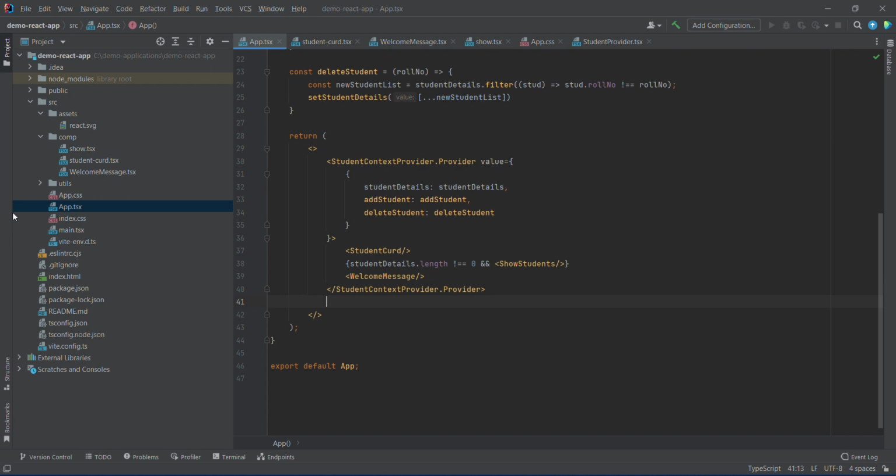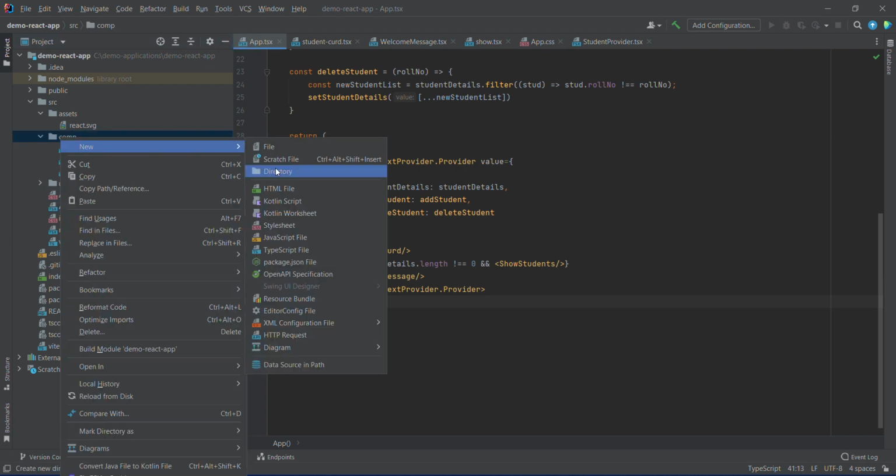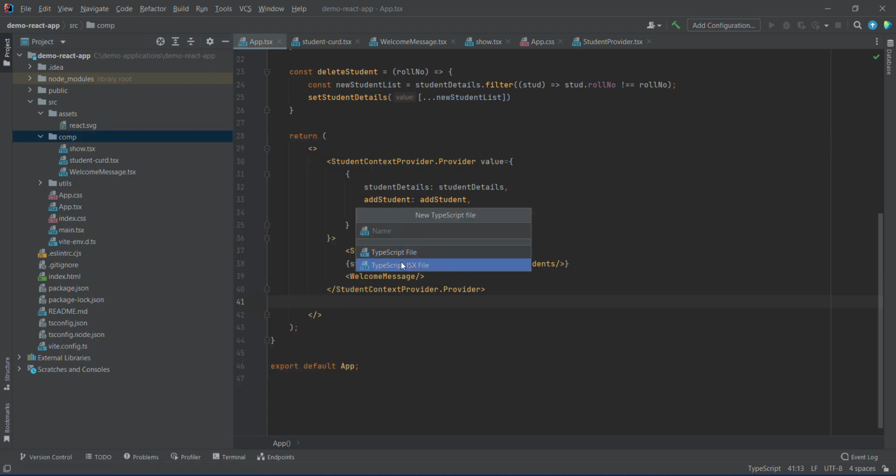Let's try to access it. Suppose I'm going to create one basic component.